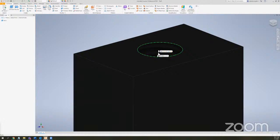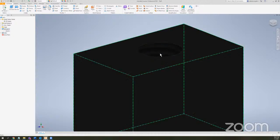We generally don't recommend you model the actual threads because it's a big CPU load in particular and causes performance issues, especially in larger ones. I originally mentioned this because, as far as complexity goes and having simplified models, it's one of the use cases for implementing model states. If you do have modeled threads and physically rendered threads through here, maybe just make an extra model state and then suppress it in another one so you could have a more usable one, kind of similar to how you use level of details at the assembly level before. So that's one of the many uses of model states. And we have a few videos on AVA for that as well, right?